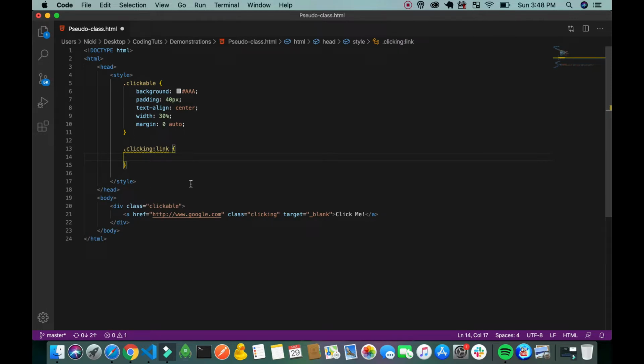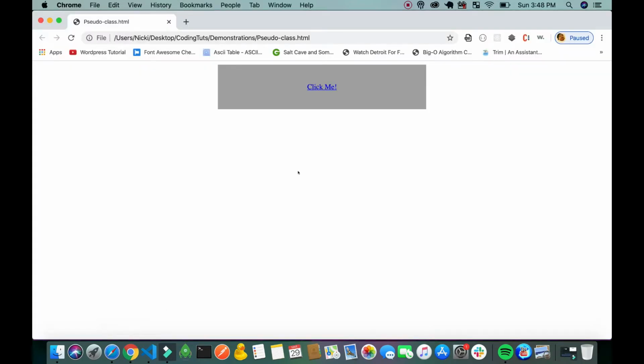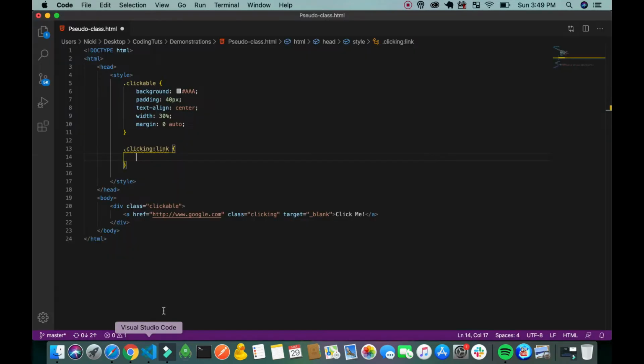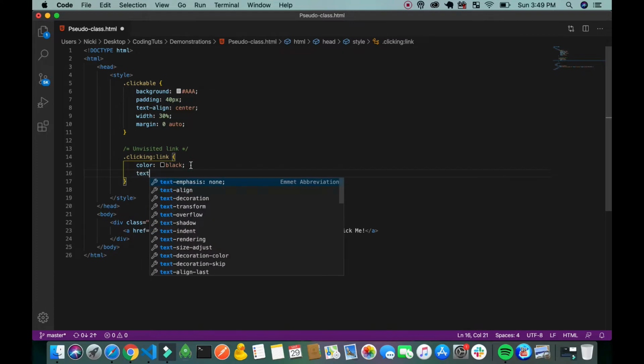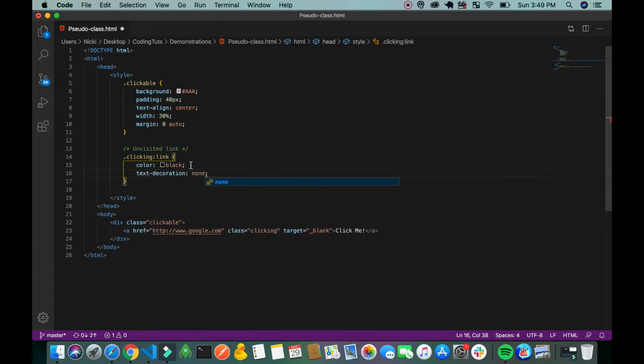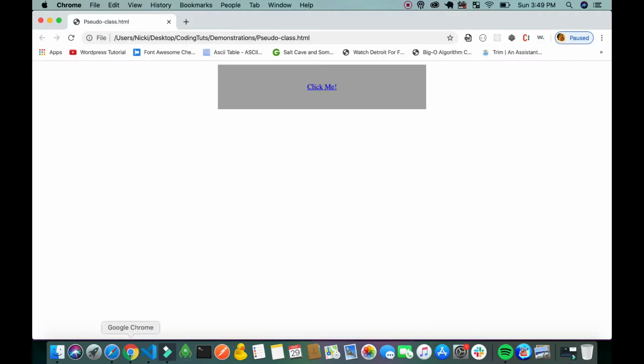Link is a style that's unvisited, meaning the user hasn't done anything to it. Okay, since the default color is blue for the unvisited link, I would like to change the color to black. I should write a comment there too. To write CSS comments, it's slash star, star slash: unvisited link. I want to get rid of the underline too. Okay, that's link.